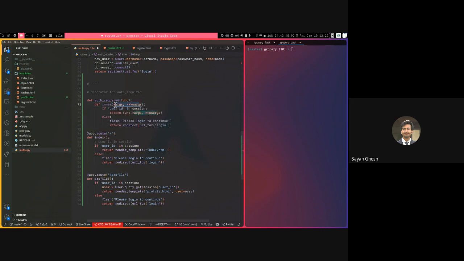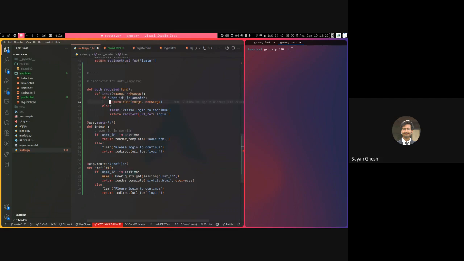This is basically Python syntax for unpacking multiple arguments and multiple keyword arguments. We don't have to understand how this works. This is how we take any parameters, so I don't have to worry about the signature of the functions. And what we do is the check which we are always doing, that if user in session. We do this check inside this function, that if the ID is in session, if that is true, then we return that function instead.